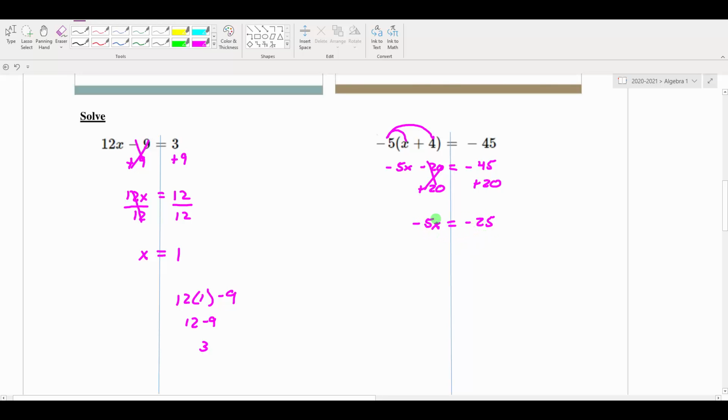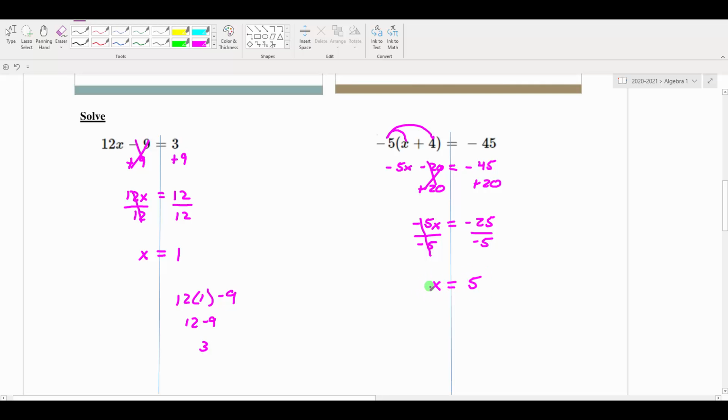Okay. So now we've got a multiplication here. I got to get rid of this negative 5. It's being multiplied by the x, so I want to undo that multiplication, which means I need to divide. So I'm going to divide by negative 5 on both sides. The negative 5's cancel, become a 1, so it leaves us with just x, which is good. And then over here we've got 25 divided by 5, and it's a negative divided by a negative, so it's going to become a positive number, and 25 divided by 5 is just 5. All right, so it'll be a positive 5.